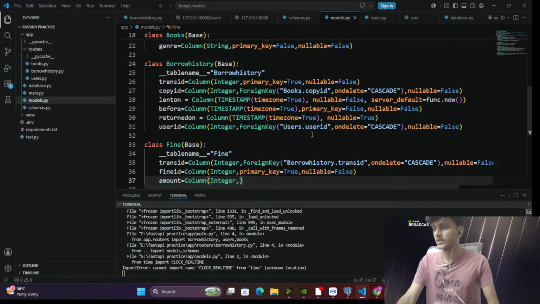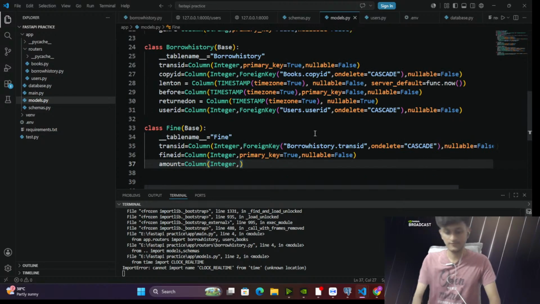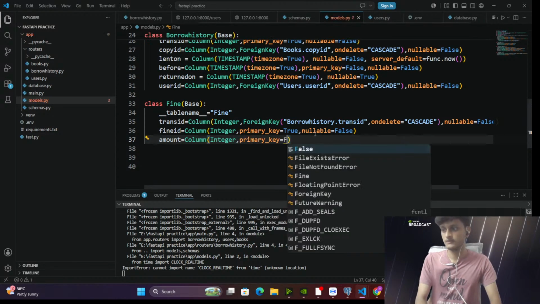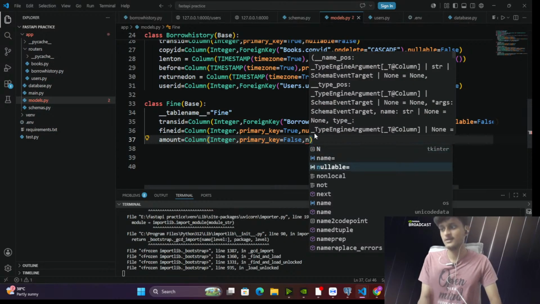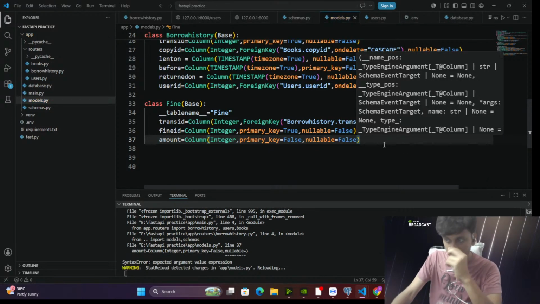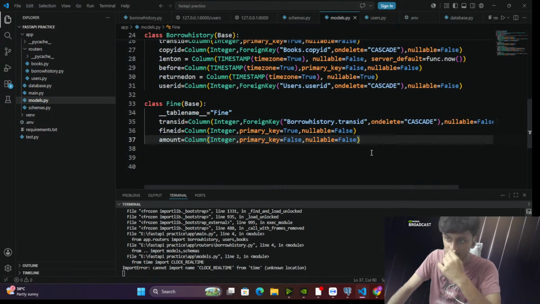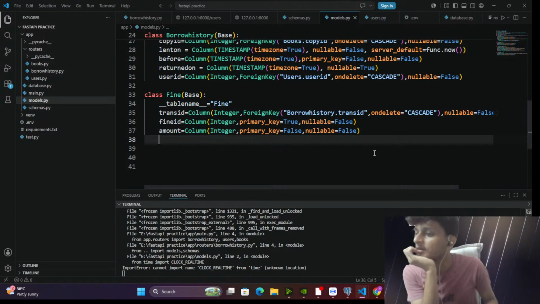So what do I do? Primary key false and nullable. Can I have a null? I mean, you can have no. If you are adding it to the file record, how would you want to keep it as a null? That wouldn't make any sense. So amount, line ID, stance ID, and reason.